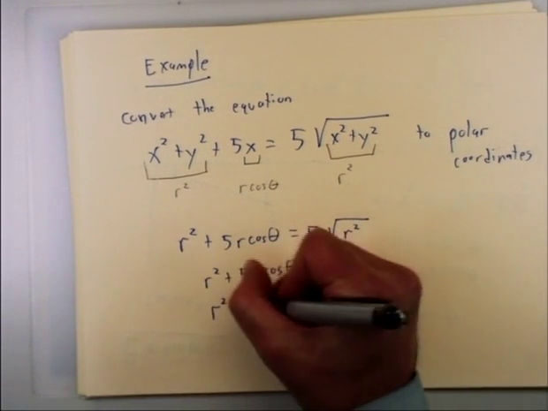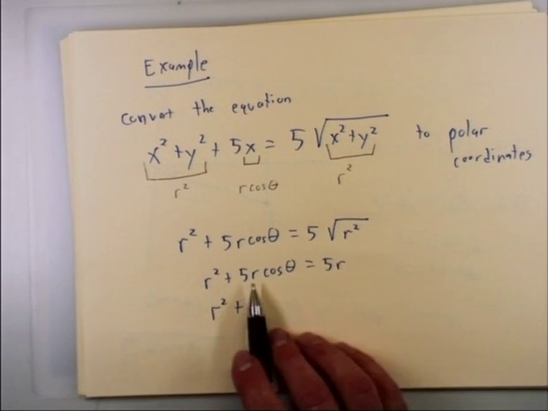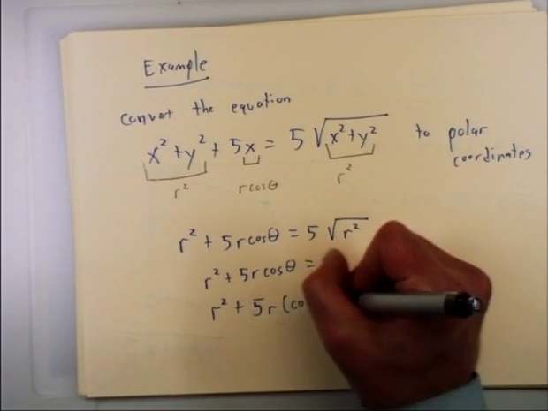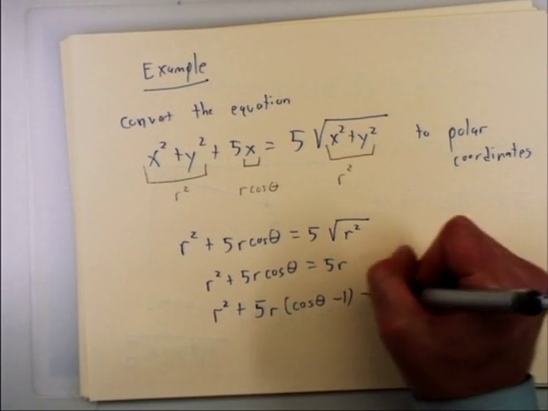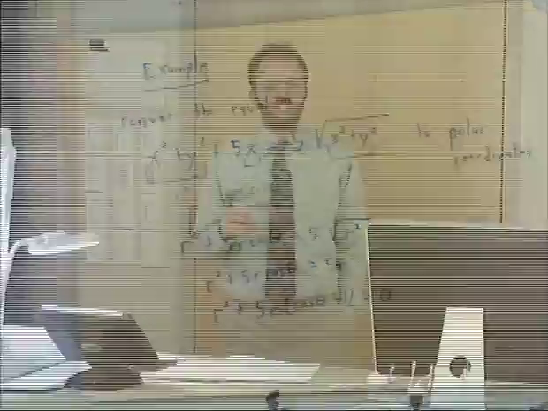So let's try to write this. r squared plus, and what we have, 5r cosine theta minus 5r. That's 5r times the cosine of theta minus 1 is equal to 0. There are lots of choices for us, lots of ways we might do this, but here's a conversion of one way of writing the equation to the other. Note here that in some sense, what we've done at this point is nothing at all. We had an equation, now we have the equation again, and we've merely translated it.